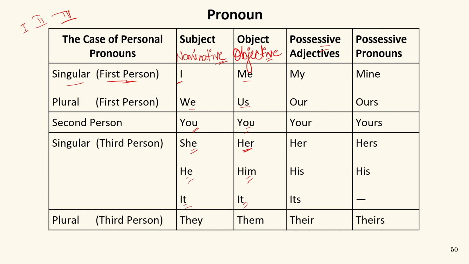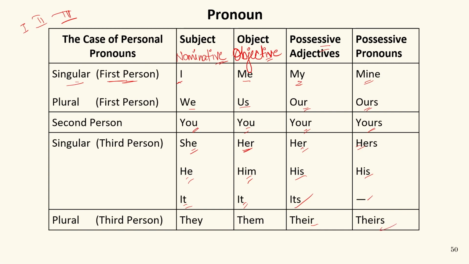Now, let us look at the possessive adjectives and possessive pronouns. For the time being, we will just discuss that the possessive adjective is my and the possessive pronoun is mine. The adjective is our, and the pronoun for we is ours. For you, it is your or yours. Her and hers for she, his remains the same for he, and its is only used as an adjective. We don't use a possessive pronoun for it. Then their and theirs, this much.